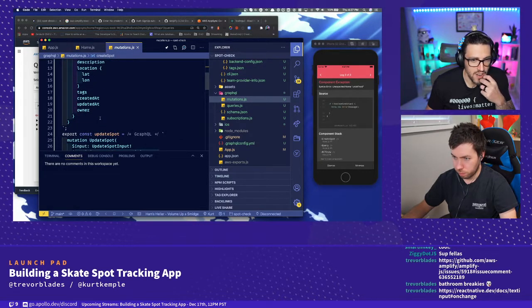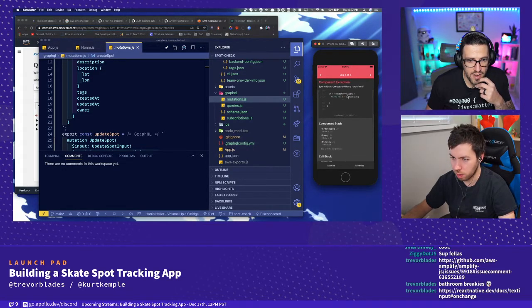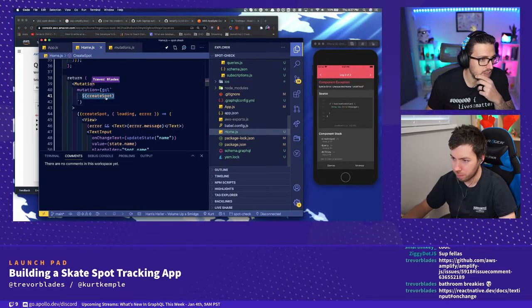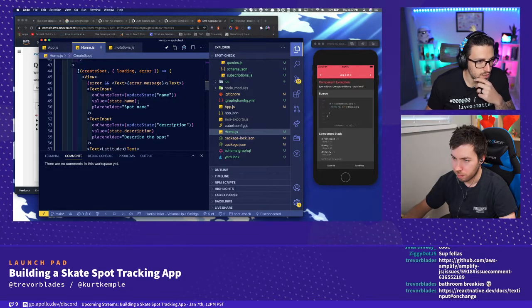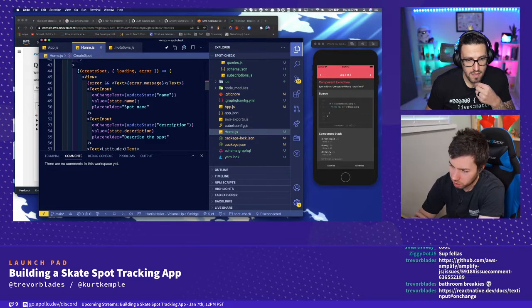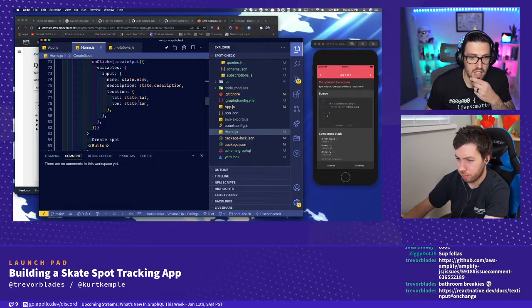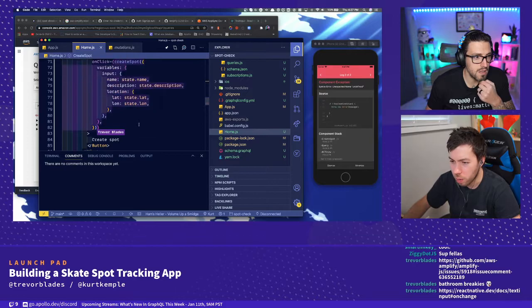I'm confused by this error. Unexpected name undefined. What does that mean? It's definitely from createSpot. I almost think it means there's no name for our. Well, let's remove some things. But we're not even calling the mutation. No, we're not calling the mutation. Yeah, but even. Oh, dude, we are calling it.